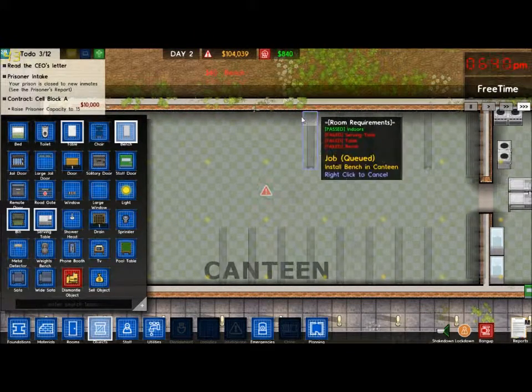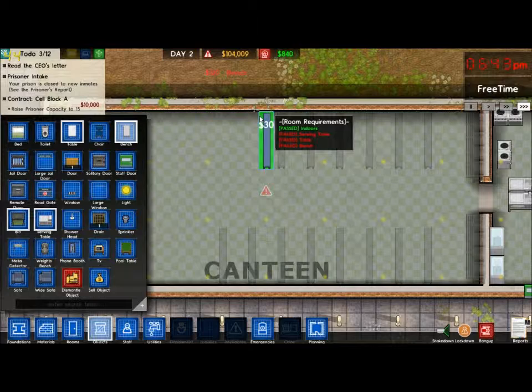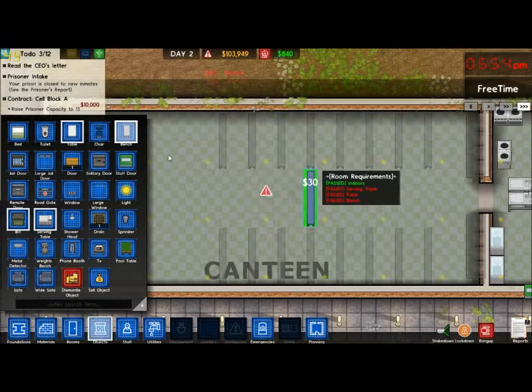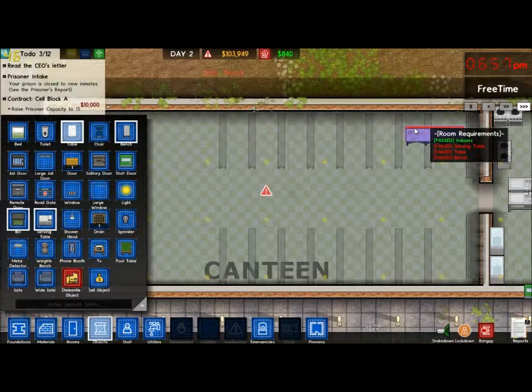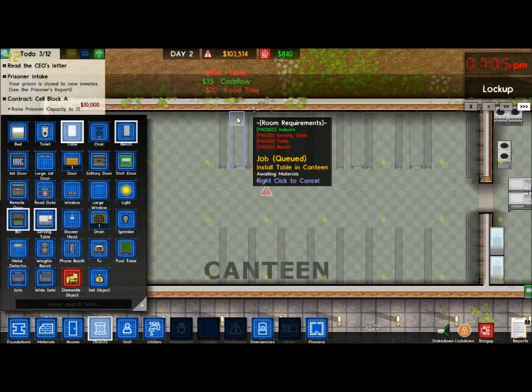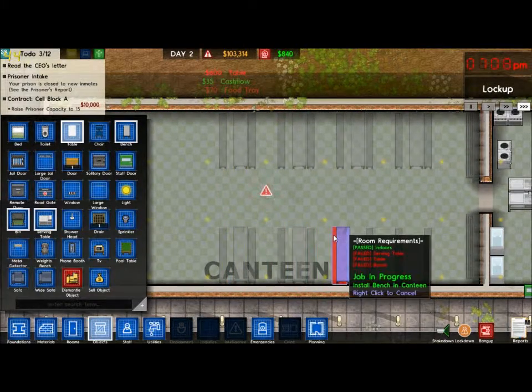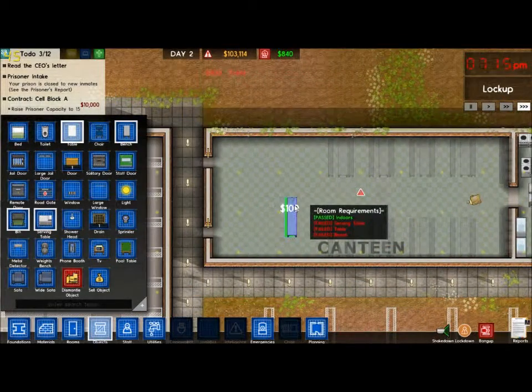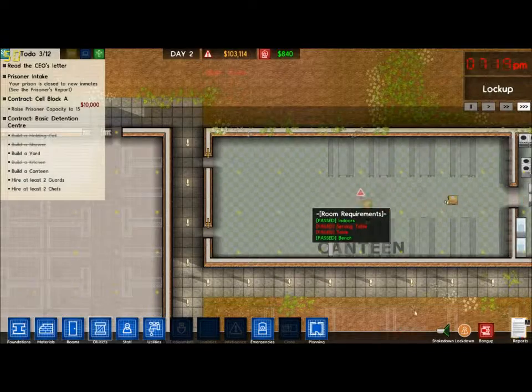Bench, bench, bench, bench, bench, bench. Tables are gonna go like there, there, there, there, there, there, there, and there. And perfect. So canteen and kitchen are done.